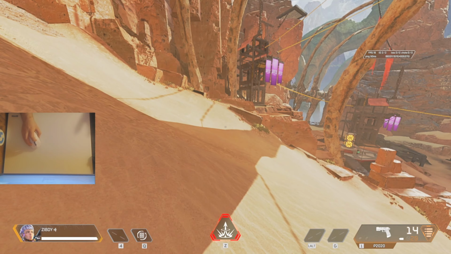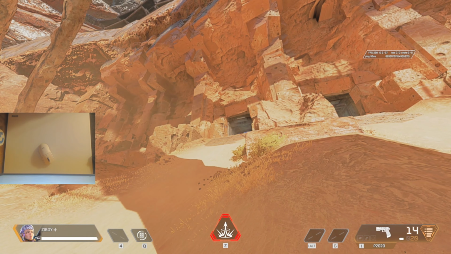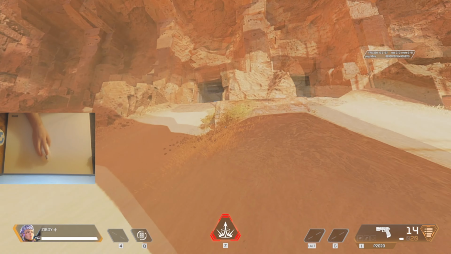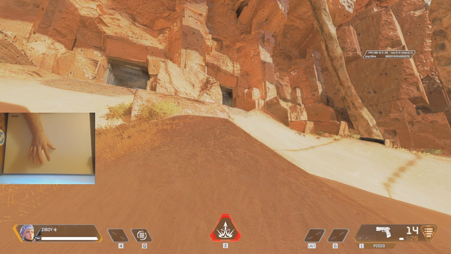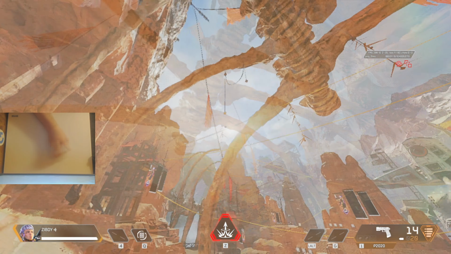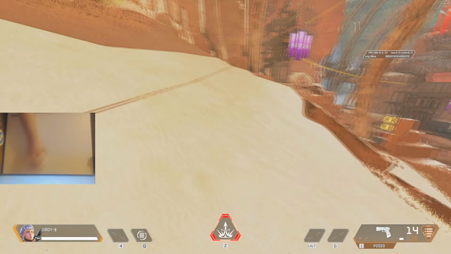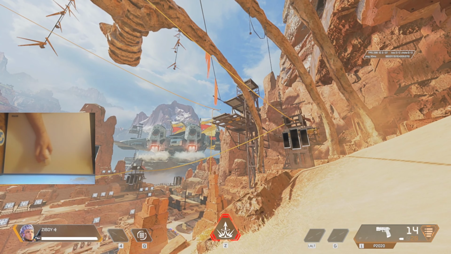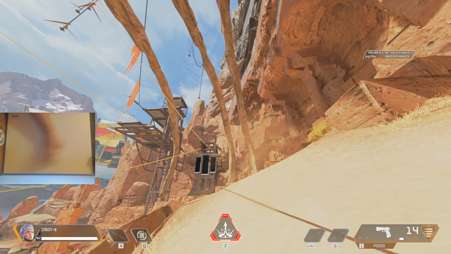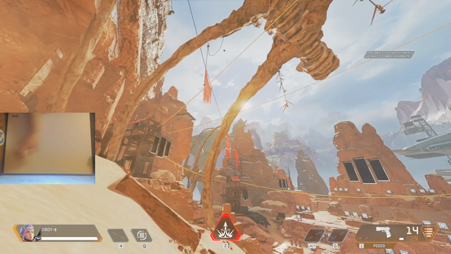So okay, now we're into the actual game. So now I wanted to show you examples of what it should look like. Now I've got my hand cam here, and I've also got it in game, so you can kind of see my arm movements when I'm doing this, and some of the distances might not correlate. So if I go like that, so if you want to go to this, wrist aimers will probably go like this. I go like, because I'm not an arm aimer, and you see the way my mouse is moving. It stops at a single location.